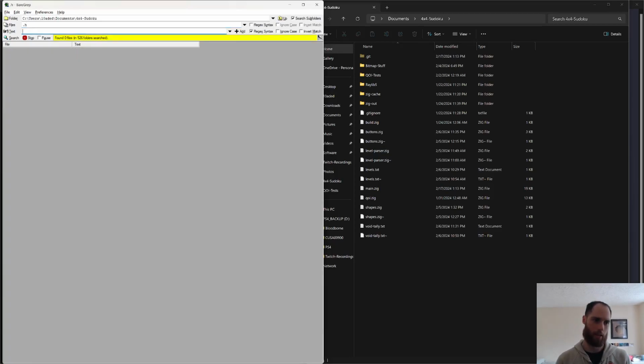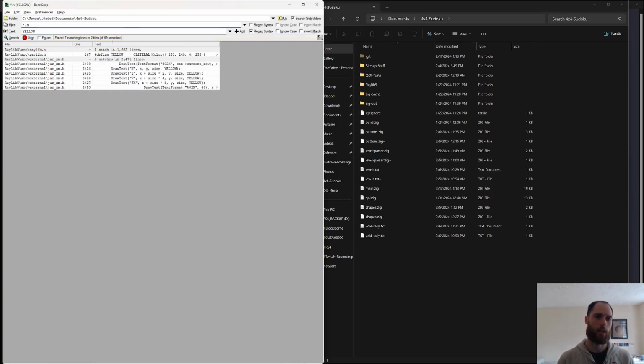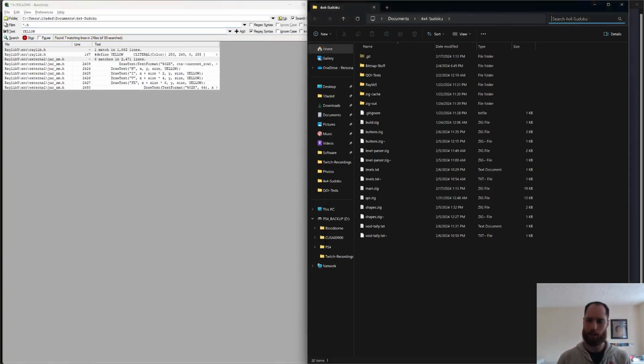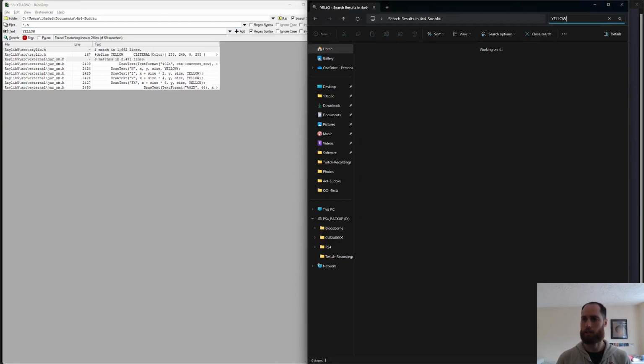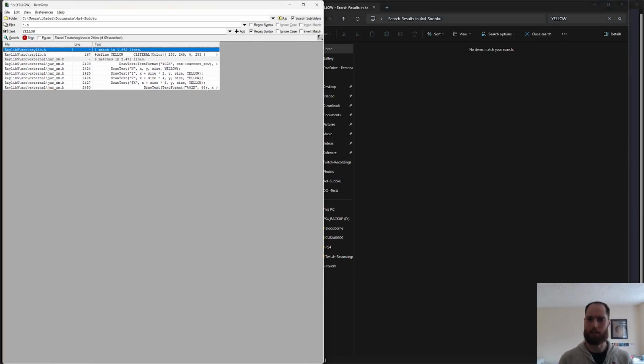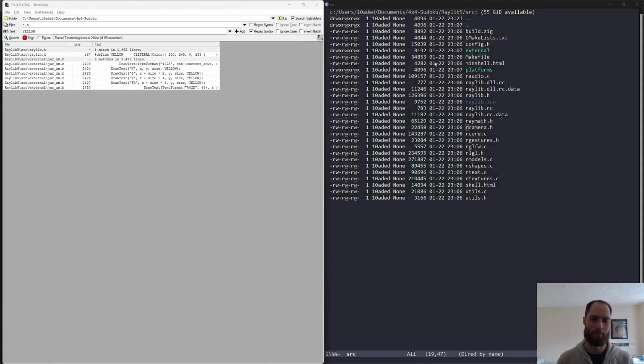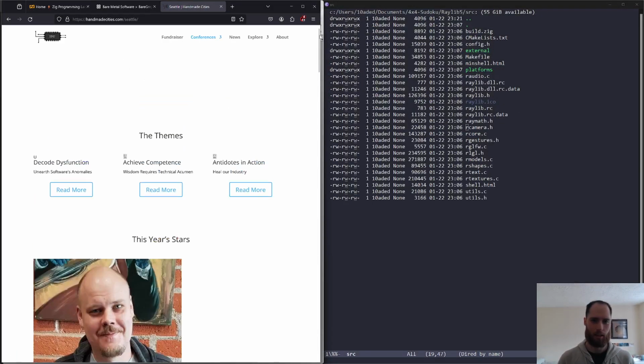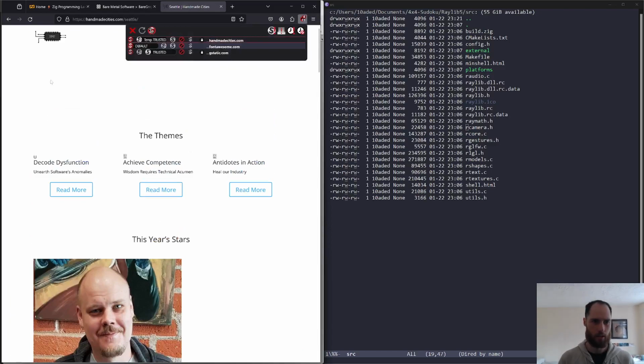I'm searching header files containing the word yellow. Immediately it did this within a second. Okay, now let's try searching yellow in here. Okay, it also did it kind of quickly as well, but now it says no items match your search, even though it's appeared in here. Okay, problem number one. But where is it?